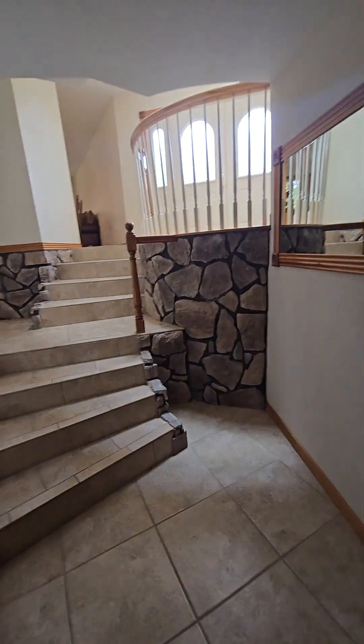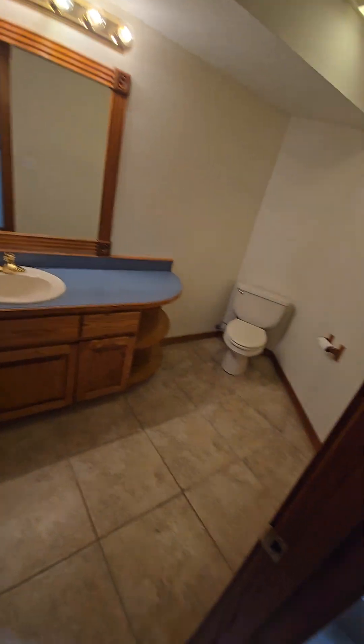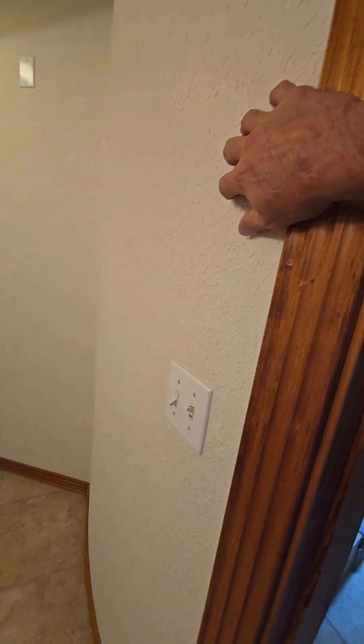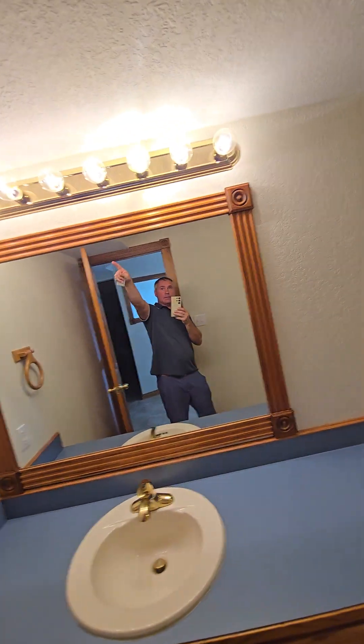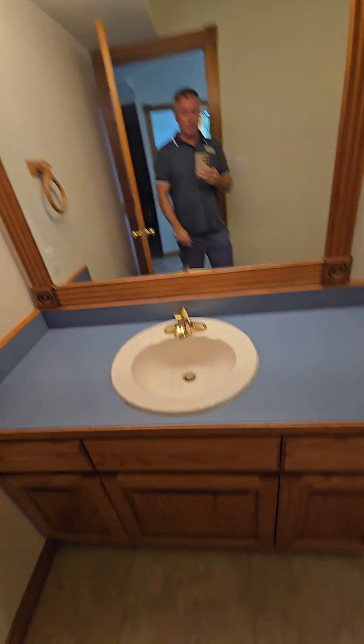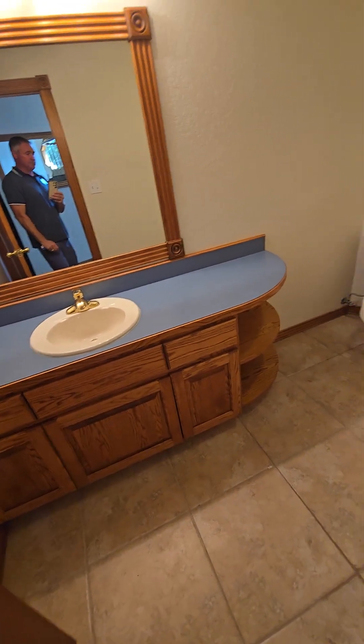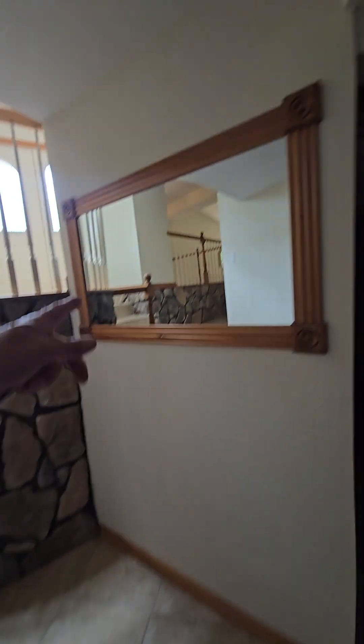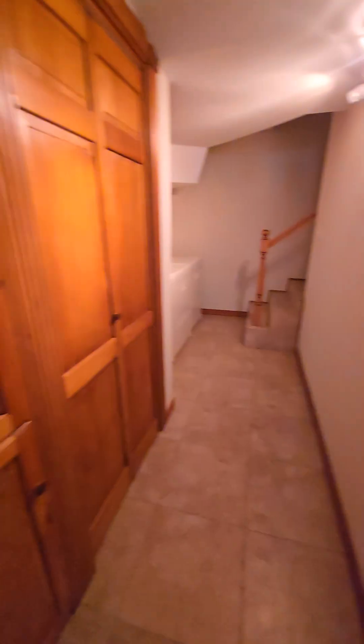Back up through the hallway and down to a big half bath — same cabinets and doors. A good painter can make this look updated in a week's time by repainting all the wood. The texture on the sheetrock is timeless; you'd really only be replacing the light fixture, the sink, and the faucet. There's also room if you wanted to add a corner shower. Another mirror makes the space look bigger.